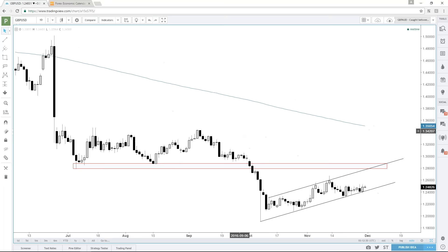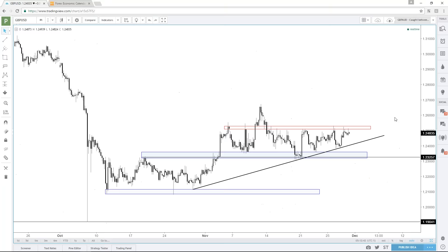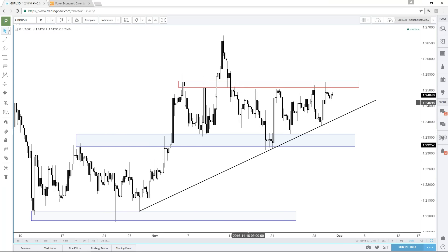Looking at cable. So we've got cable — it's just kind of meandering around. There's not a lot to say about cable. Looking at the shorter term chart, we were looking last week at a possible head and shoulders situation. It never broke the neckline. We've now got some inflection points along the slope. This trend line is forming similarly to what we're seeing in the euro, but then we've got pretty good resistance over 125.